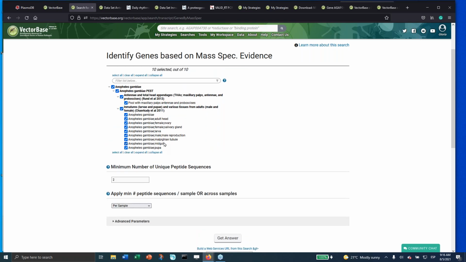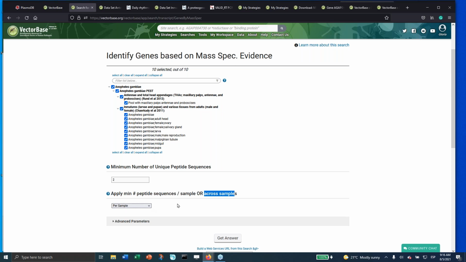This means that if I have selected all these samples, those 2 peptides can come from any of these samples if I have selected across them. But if I say per sample, each one of these bullets needs to have the 2 peptides.